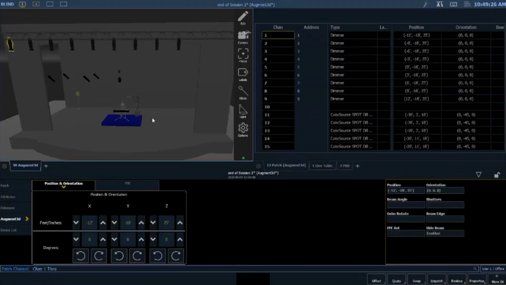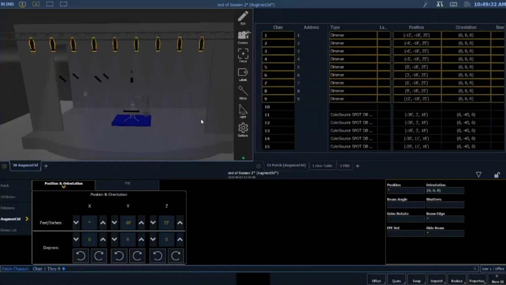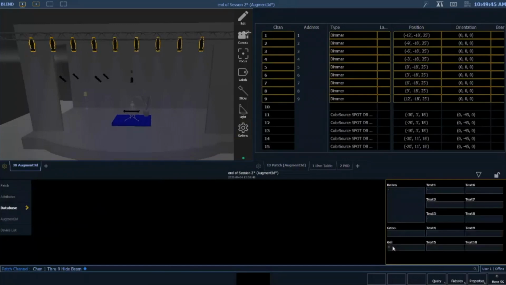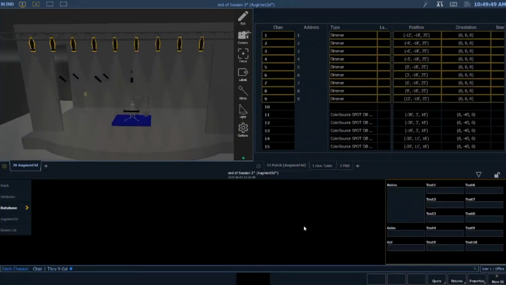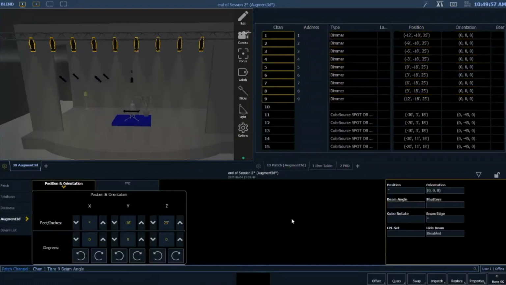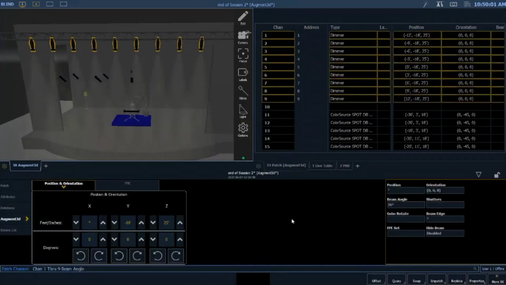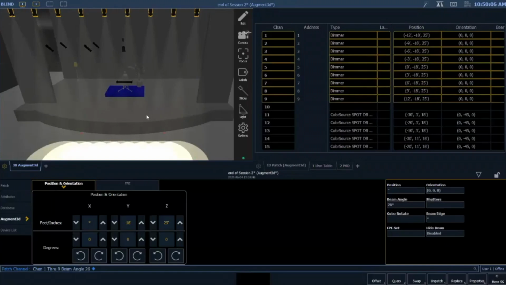So I'm going to select 1 through 9, and we've got a couple things going on here from last time. Channel 1 has its beam hidden. Channel 2 has a different gel. So I'm going to clean all that up real quick. I want to disable hide beam, and then I'm just going to get rid of all of our gel. There we go. And I want everything to be a 26 degree, which you'll remember from last time is here in the augmented section of patch. Here we go. Make this a little narrower. And let me move my camera. So there we go. So you can see it on the floor. So right now everything is pointed straight down. You'll see our orientation is all zeros for these 9 fixtures.